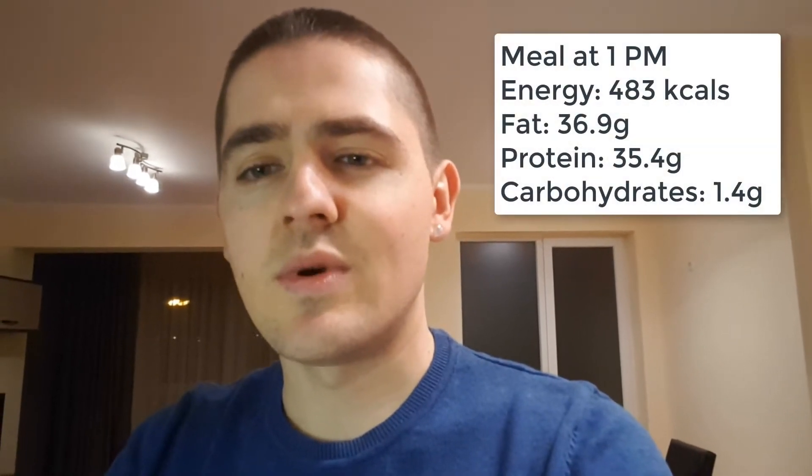I had a meal today that was very low in carbohydrates — about two grams of total carbohydrates — and it was about five hours ago. Right now I'm going to check my blood glucose and blood ketones, then I'm going to have 15 milliliters of C8 oil with some unsweetened almond milk, which is zero carbohydrates, and then wait about 30 minutes to one hour and check again.